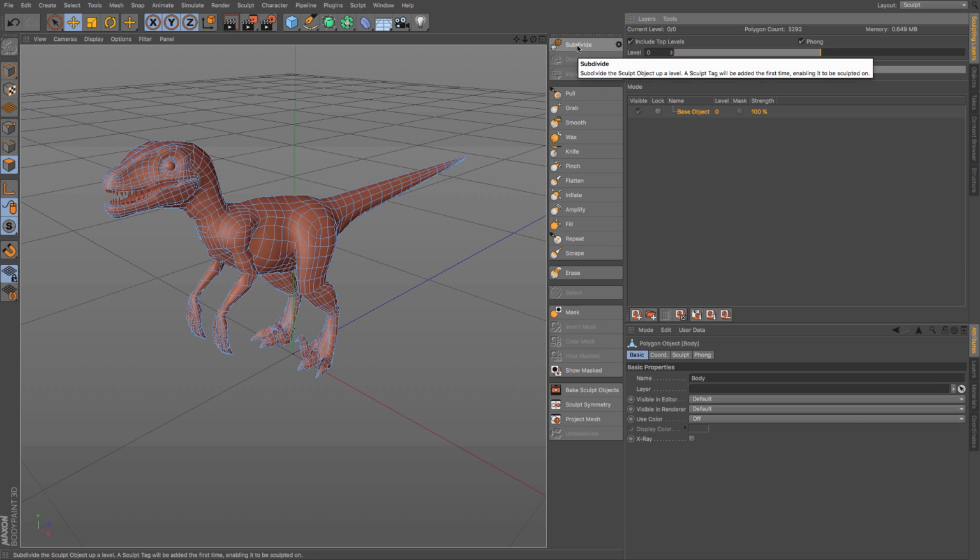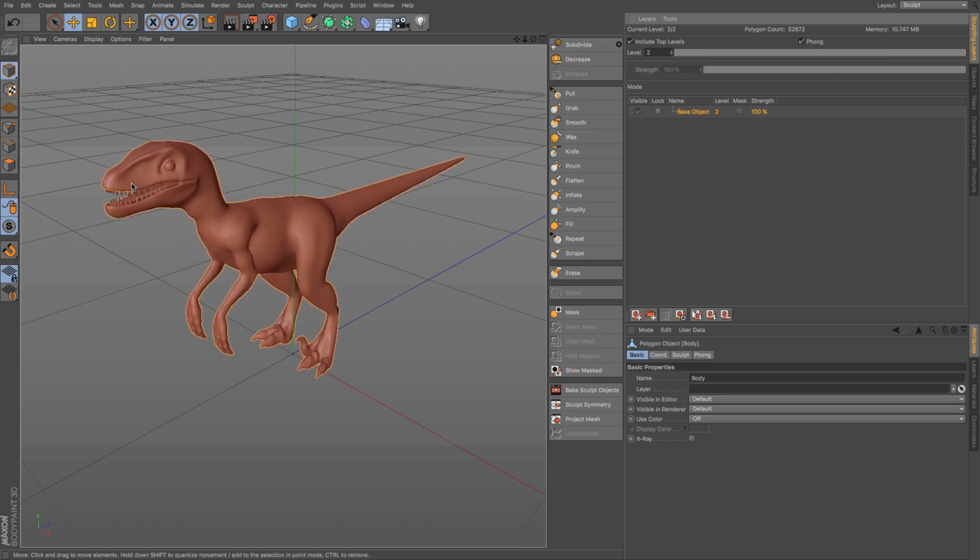And then I'm going to subdivide a few more times because I'm aware that I'm not going to get the detail that I want out of some of the lower levels. You can see that it starts to look a bit smoother, and you can work your way through the levels just by clicking and dragging. It will have to update a little bit, and the more levels you have, the slower it will be to update. There we go, back to 1, up to 2. And it's subdivided. So there are now only 52,000 polygons in that, which really isn't that much at the moment.